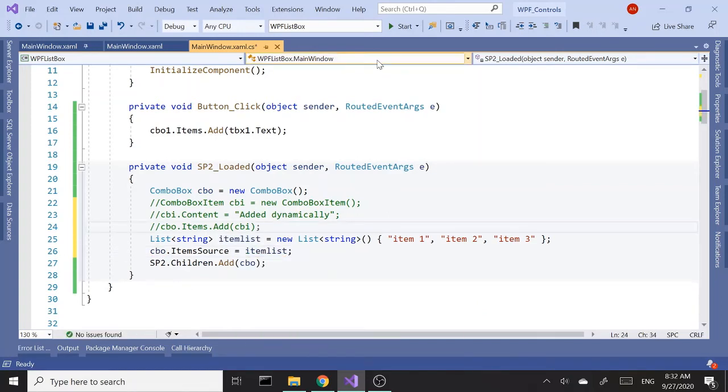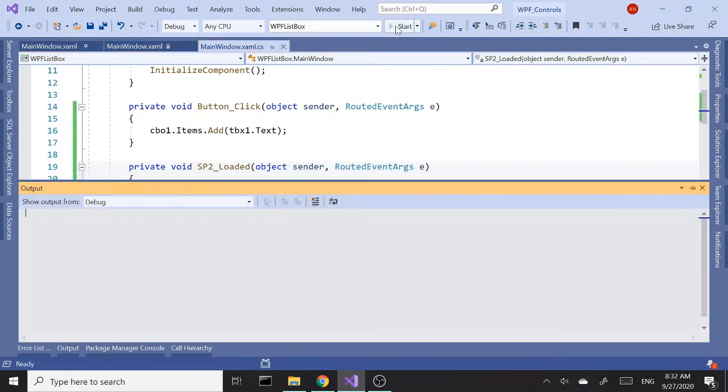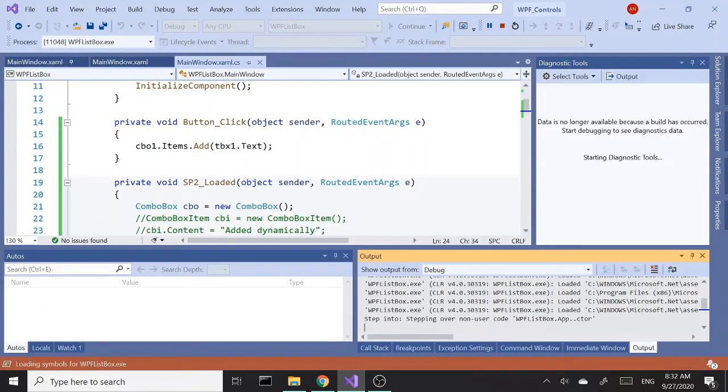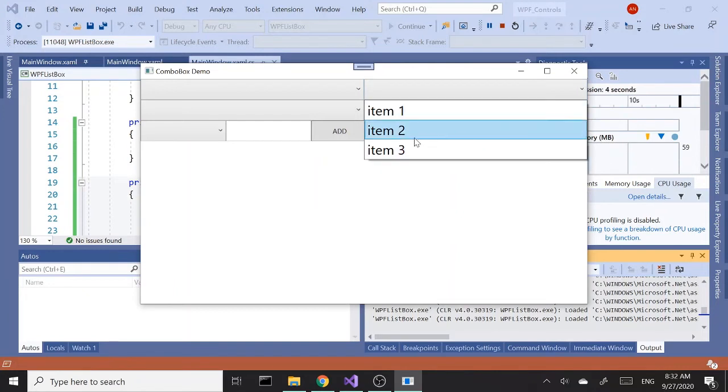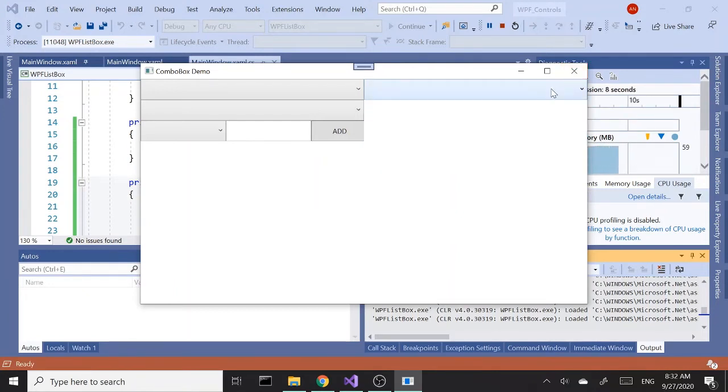Let's run this again. And if we select this, now we have this list coming from our item source.